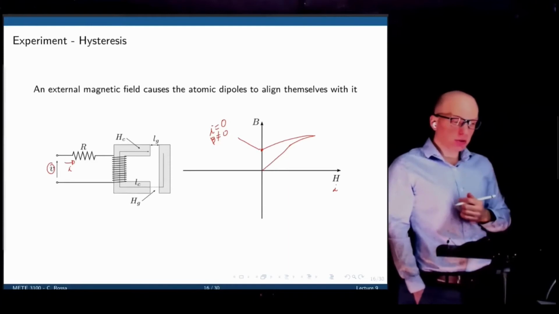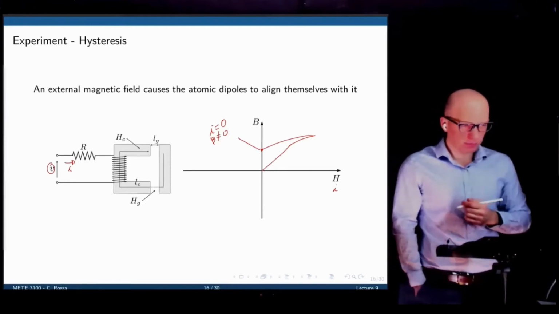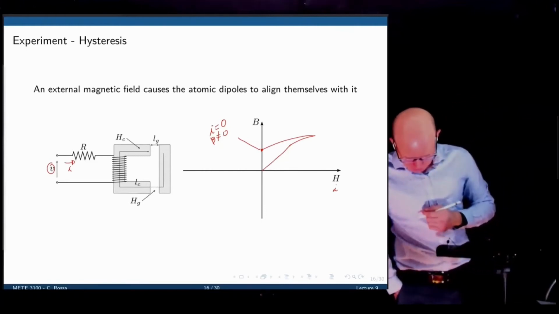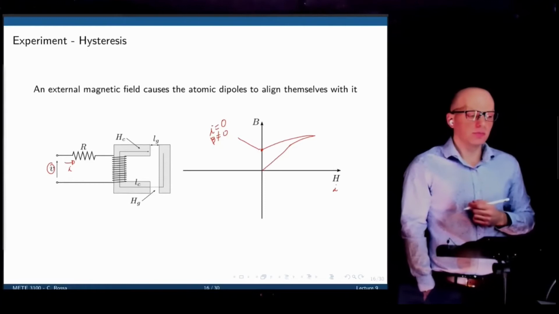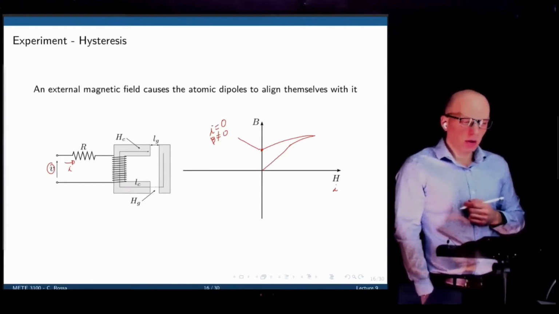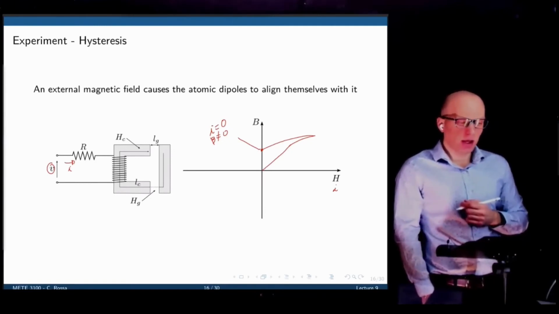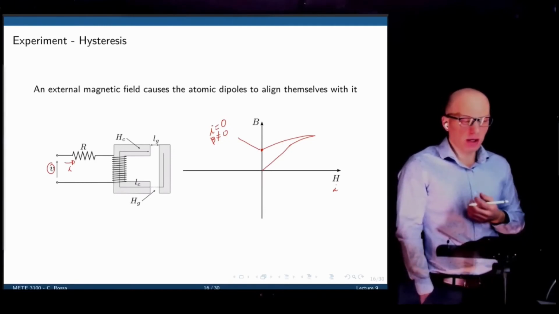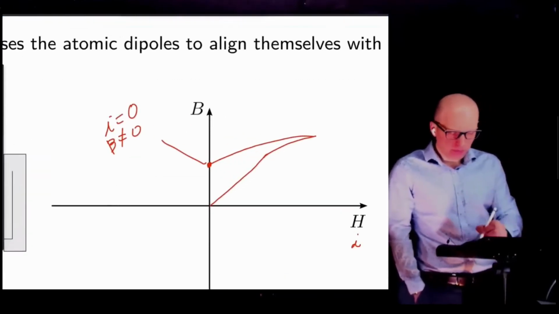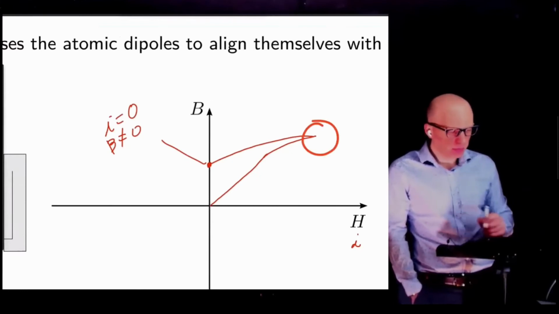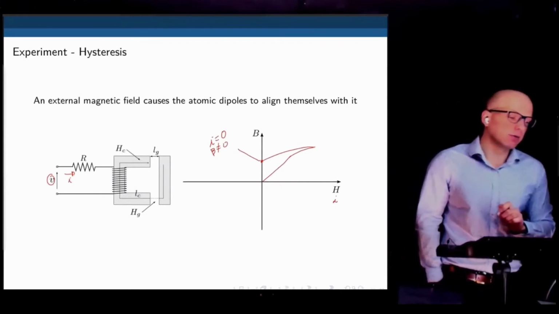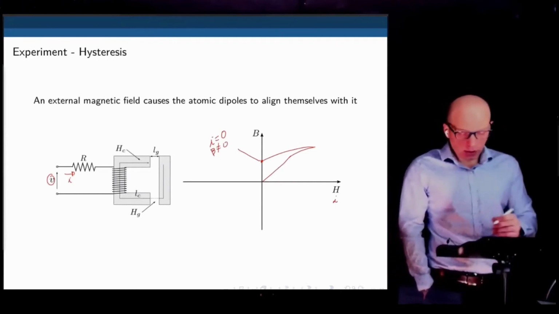Now we can continue this. Yes, go ahead. So are you saying basically once you apply the current, it magnetizes the core, and then when you take the current away for a short period of time, that core is still magnetized and can still attach metals, I guess? Yes, exactly. And so it behaves like a permanent magnet. Of course, with a weaker magnetic field than we would have at the peak here. I'm exaggerating this on the graph, but it would have what we call a remnant magnetic field when the current is now zero.